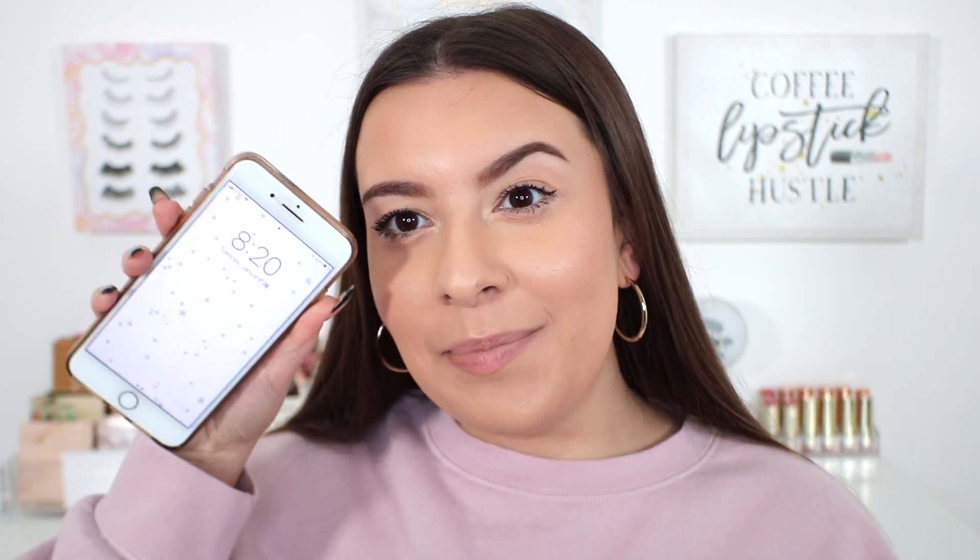Hi guys, I am back for my end of day check-in. It has been almost eight hours exactly — it is now 8:20 PM. I've been wearing the CC cream for just over eight hours now. And I have to say, I think it is looking really, really pretty on the skin. My skin still looks really even, there's still a lot of nice coverage on the skin, and I just feel like overall it looks so nice. I have this really nice faint luminous look to the skin, and I really didn't get too oily — that was one of the things I was nervous about with a CC cream, but that was definitely not the case with this one.